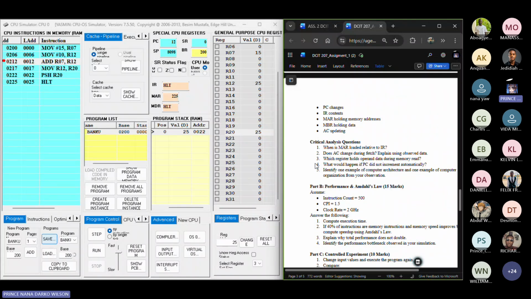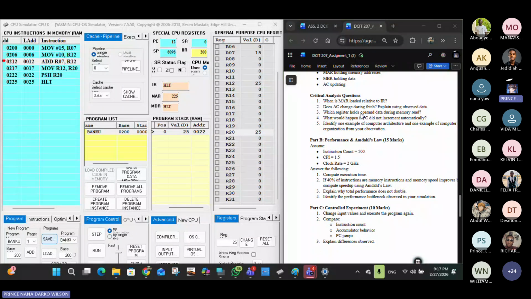And then for the updating of the accumulator, you cannot show anything unless maybe you take a picture of the register on this side. And then you give an explanation to say the accumulator is not shown explicitly inside the central processing unit operating system simulator. However, its work is implied through the job of the registers, the destination operands of the registers. Let's move on.